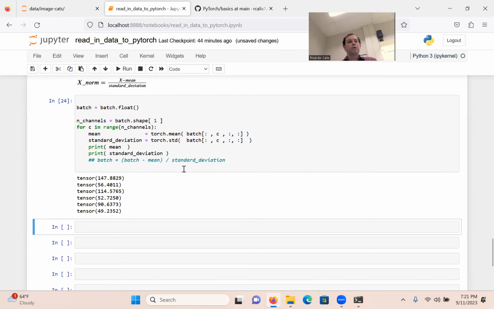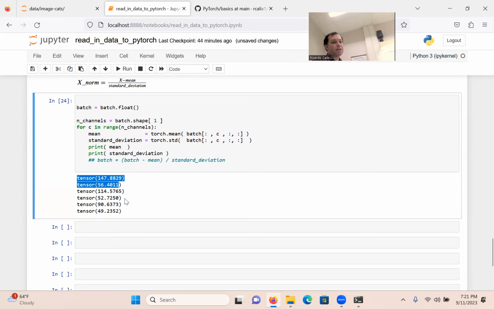Okay, so yeah, it took the mean and the standard deviation of R, that's it. The mean and the standard deviation of G, that's it. And the mean and the standard deviation of B. Do you see why we want to separate out the channels? Because they're not exactly the same, right? So it seems to be what? Lower on the B, on the blue, and higher on the reds, right? That seems to be what it's telling us. Does that make sense, guys?